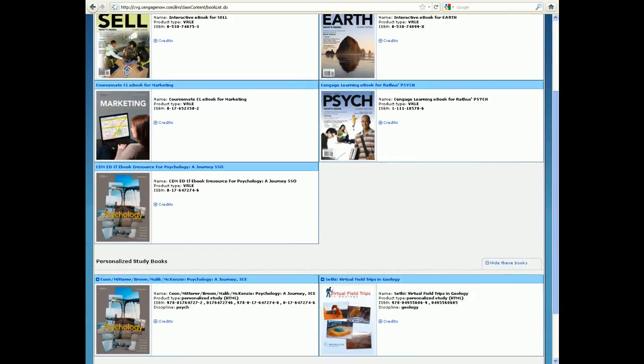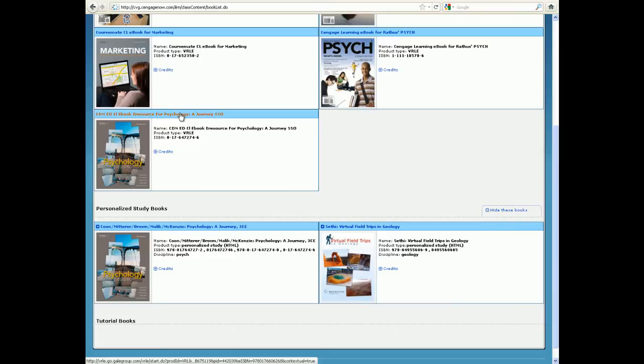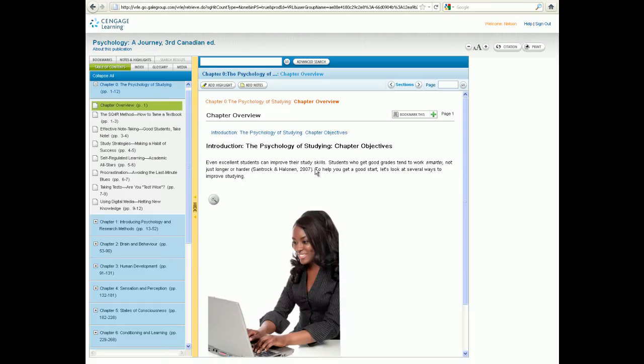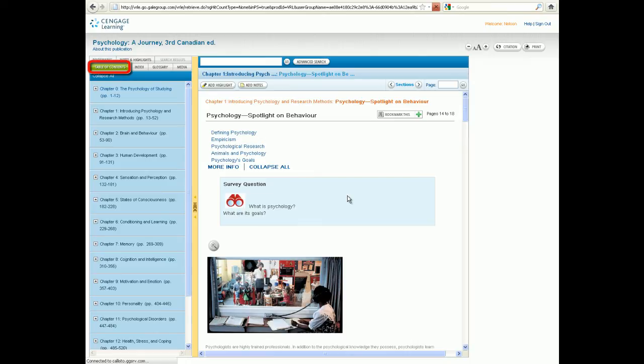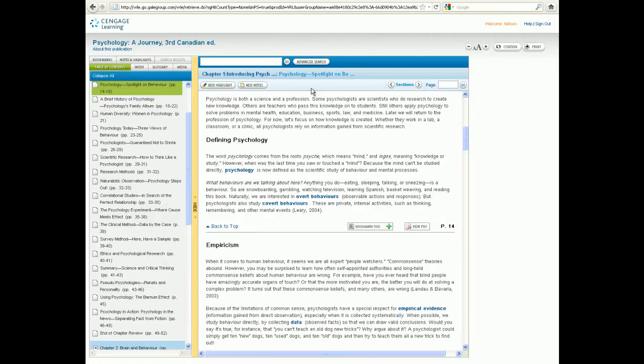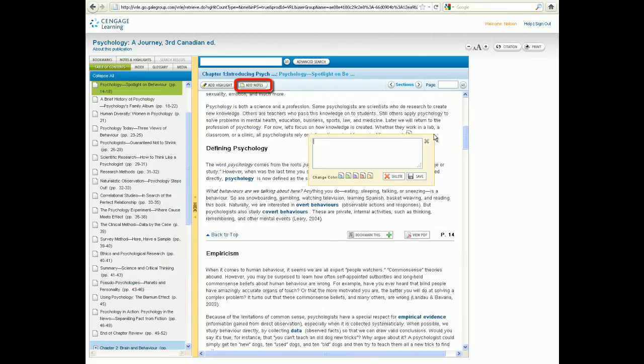You will have the list of your registered ebooks. Click on the title of the ebook you want to open to access its content. Click on Add Highlight and select some text to add highlights to your text. Navigate through your ebook by clicking on the different sections in the Table of Contents tab on your left. Click on Add Notes, drag the tool onto the text and type your note and click on Save.